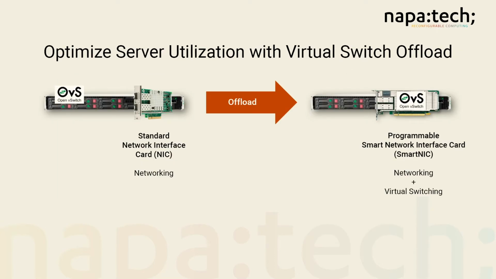And the best way to free up CPU cores from being consumed by virtual switching is to offload that vSwitch function to a programmable smart network interface card, or SmartNIC, running suitable virtualization software. In this example, the starting point shown on the left is a server configured to use part of its host CPU for running the open source Open Virtual Switch or OVS, and the server is also equipped with a standard NIC performing the usual networking functions. But the CPU cores that were used to run OVS can be reclaimed to run VMs by offloading OVS to run on a programmable SmartNIC. This is the solution that Napatech offers.